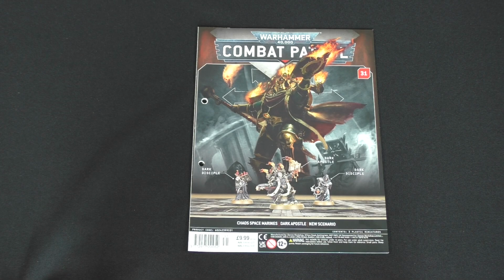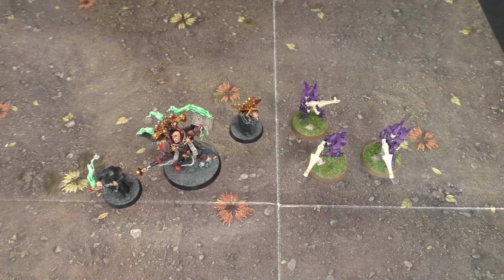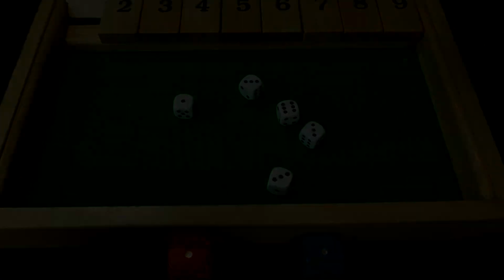Hello. And we're bringing you issue 31 of Warhammer 40,000 Combat Patrol magazine today. This is your game with our first Chaos Space Marines models, a Dark Apostle and his 2 Dark Disciples, and in today's game he'll be trying to earn the favour of the Dark Gods.